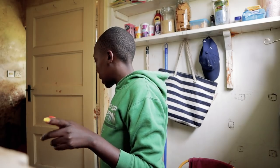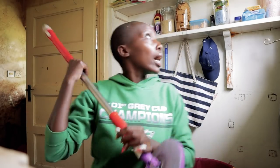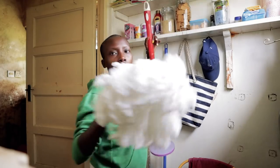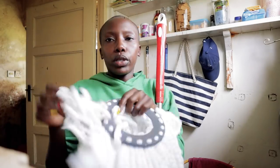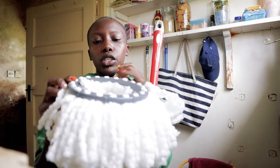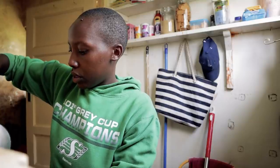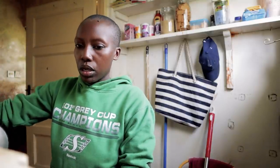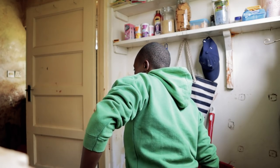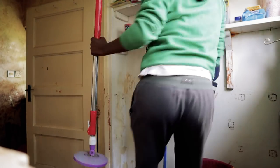And then the final thing is we're going to use my spin mop. This one. I had brought an extra, a clean one, so this is what we're going to use on the walls. That way we are using a clean, new one. So we're going to use a spray bottle. Where's the, oh, that water is cold. Let me reach. Sorry, I forgot to remove this.